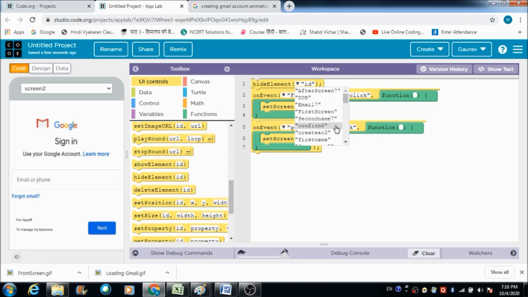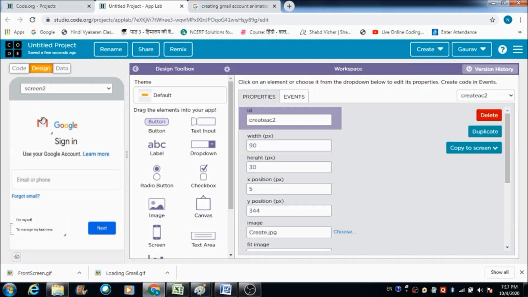It is for myself 2. So I need to select for myself 2 in this drop down. Let's see, where is it? Yeah, this is the one. Okay, now initially the option that will be visible to the user is this, create account 2.